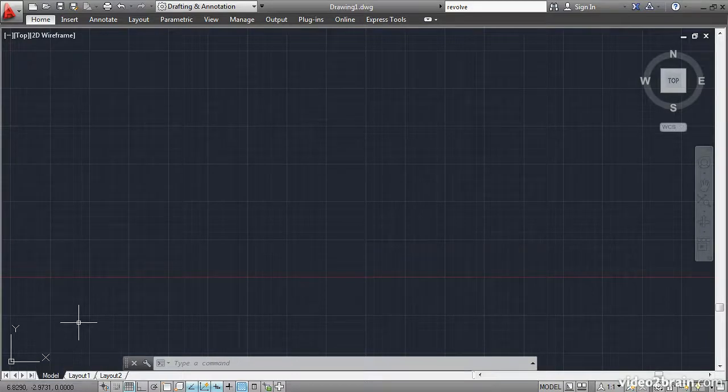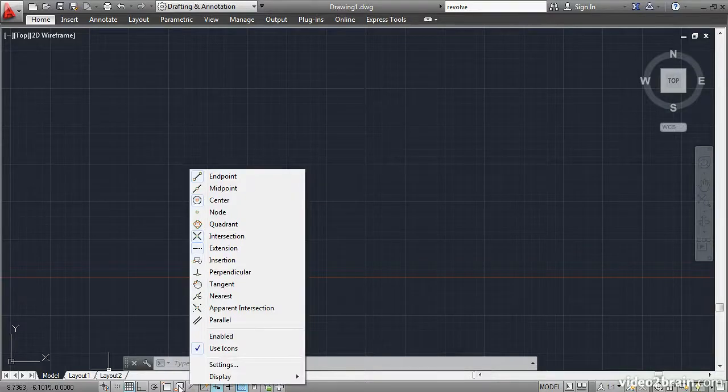In this top-down 2D view, I'm only seeing X and Y coordinates change as I move the cursor. This here is called the User Coordinate System icon, or UCS icon for short, and it represents the different dimensions of space. In this case, we're looking at the X and Y axes. Finally, down here we have the drawing status bar, which has various toggles. They're on when they're blue and off when they're gray. Each status bar toggle has a menu that you can access by right-clicking for specific commands.